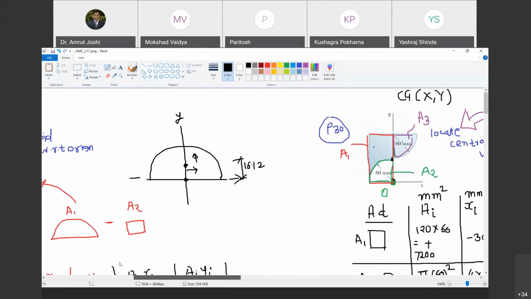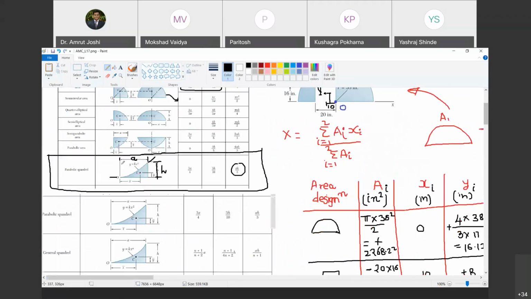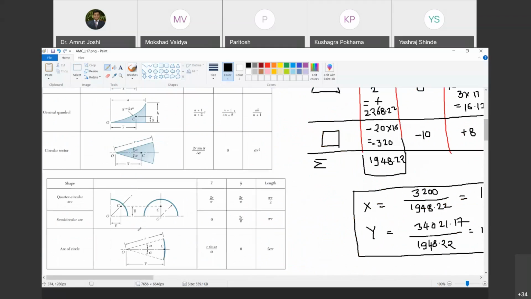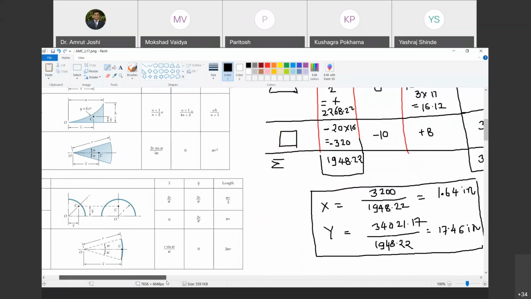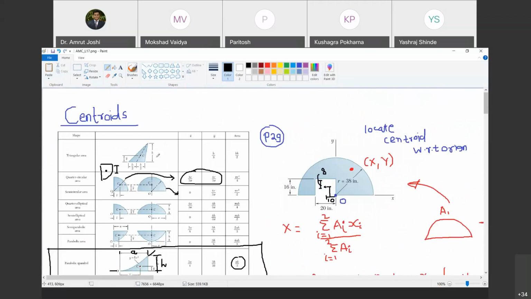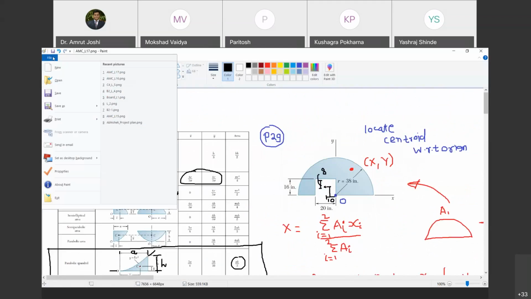We will continue on this problem solving sessions on Centroid for lamina as well as wireframe in tomorrow's class. Are you with me? Tomorrow's class we will conclude this Centroids. Write down your roll number and name in the chat box, and then you can leave the meeting. अगर किसी को कुछ डाउट है तो पूछ लो अभी.